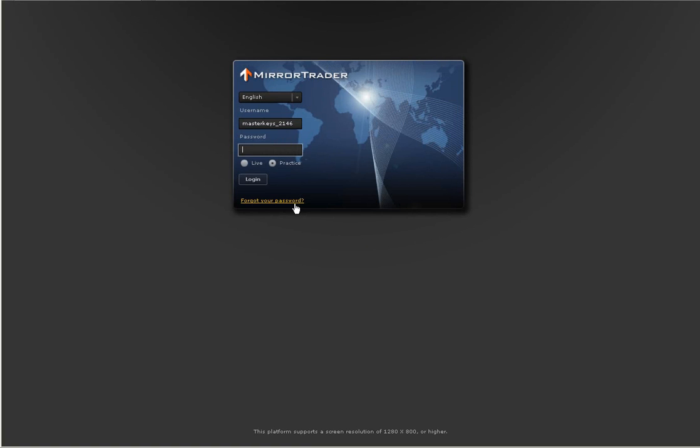Now the first thing it's going to ask you for is your user ID and password. When you first created an account, it gave you a user ID and password, and so you want to be able to write that down and use it whenever you need it. If it's your first time coming into the account, it will ask you to create a new password instead of the one that it allocated to you. Once you've done that before, it'll be yours.